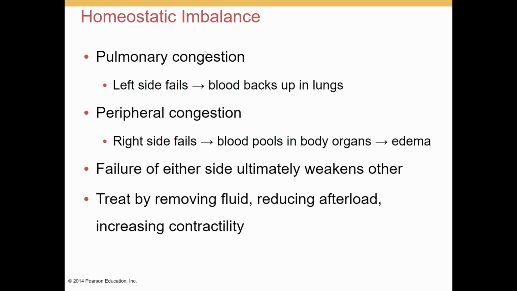With pulmonary congestion, the left side of the heart fails and the blood backs up in the lungs. If there was peripheral congestion, the right side of the heart fails and the blood would then pool in the body organs. Occasionally there's a little bit of both. That's a very dangerous type of CHF and generally is most fatal. Edema can occur when blood pools in body organs, essentially swelling because of the blood pooling, but failure of either side ultimately weakens the other, and it's primarily treated again by just removing fluid, reducing afterload, or handling and treating hypertension and increasing contractility. So we can treat the symptoms, but there's no cure for CHF.